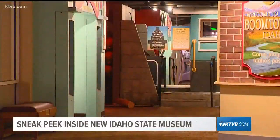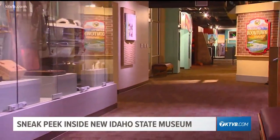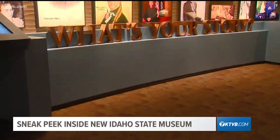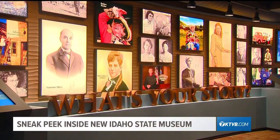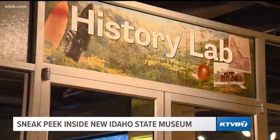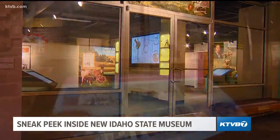And in this case, we also wanted this to be a statewide effort, so we borrowed photos, got permission to use photos from all over the state, so that you'll find things that are credited to Boise State or U of I or the Latah County Historical Museum or repositories from all over the state, because we wanted to reflect not only our collections but make this a statewide project.